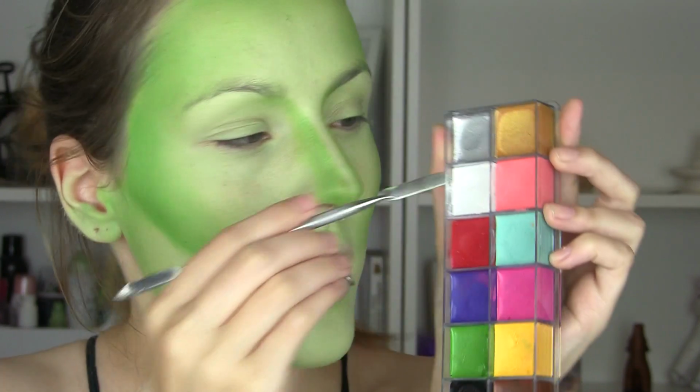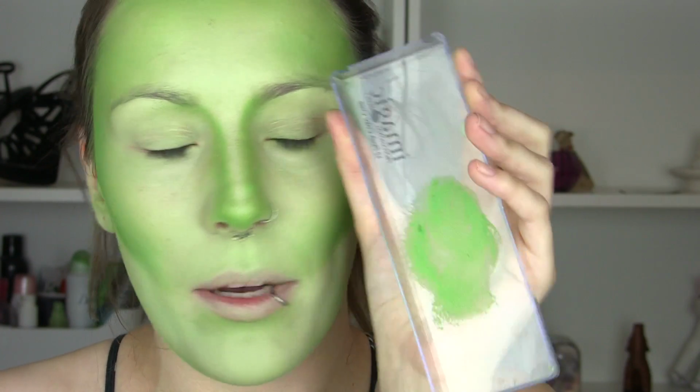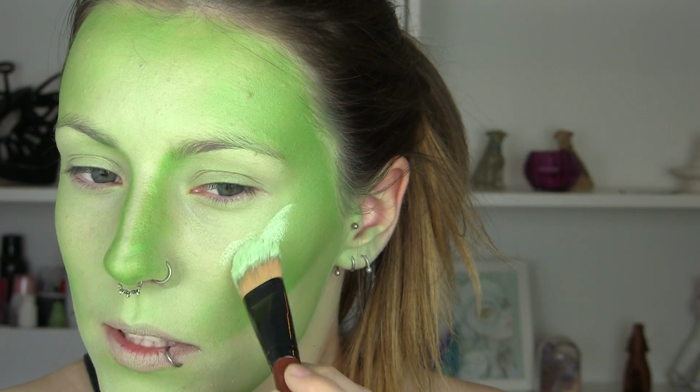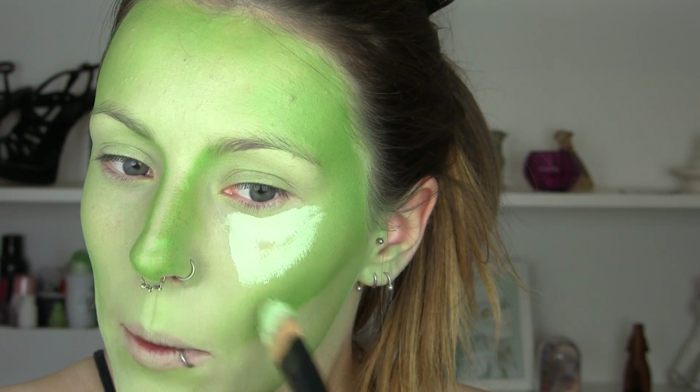Okay, so I'm going to add a little bit of the white now, and I'm going to mix it with the remaining green that's in my palette. So this is the colour that we're going with. And I'm just going to add that to the tops of the cheekbones and I guess under my eyes as well, in that kind of triangle shape.